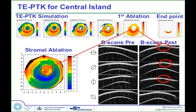And here's where you can repeat these things quite soon, because you're not treating the refraction here. You're trying to get rid of the bump that's causing very high order aberrations in the patient's vision. So you could, at 4 to 6 weeks, wait for the primary epithelial compensation to occur. Most of it is already there in 4 to 6 weeks. And then do another PTK, 55 first, 10 micron steps, stop, come back in 6 weeks, 55 microns, 10 micron steps, stop, until the topography looks acceptable, or the patient tells you he sees well. Because, of course, that's really the critical.